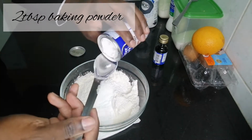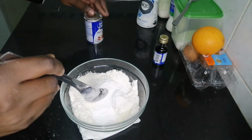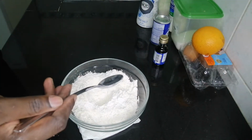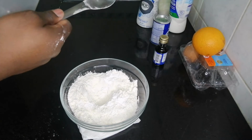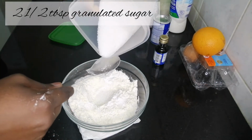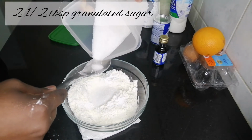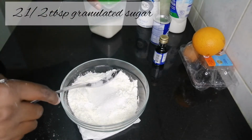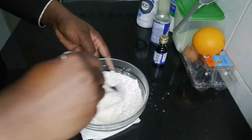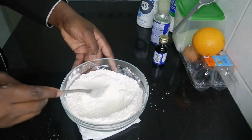Then add about 2 tablespoons of baking powder just to help the pancakes to rise. Just use about 2 tablespoons. After that, put 2.5 tablespoons of sugar, depending on how sweet you want them. I don't like them too sweet, but this is just enough to get that nice, fluffy, light and tasty pancake. Mix it through with a fork so that all the ingredients mix through. If you want to add salt, you can add, but I add my salt later on.